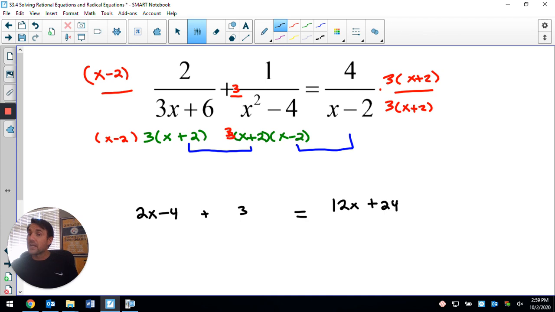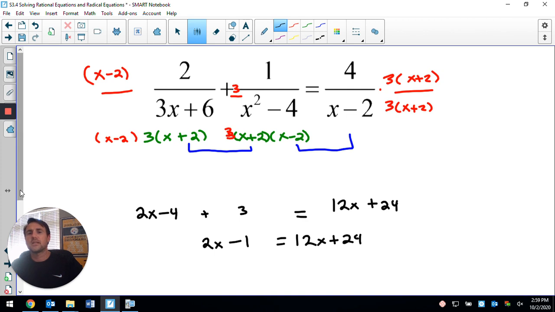And since they're the same, right, like I said in the last example, if the denominators are the same, the numerators are the same. So we can actually ignore those for the time being, right? We still have to keep in mind there are some excluded values, namely 2 and negative 2, but if we don't get those in the end, we'll be okay. So let's go ahead and just keep on working from here. So simplify this out. 2x minus 1 equals 12x plus 24.